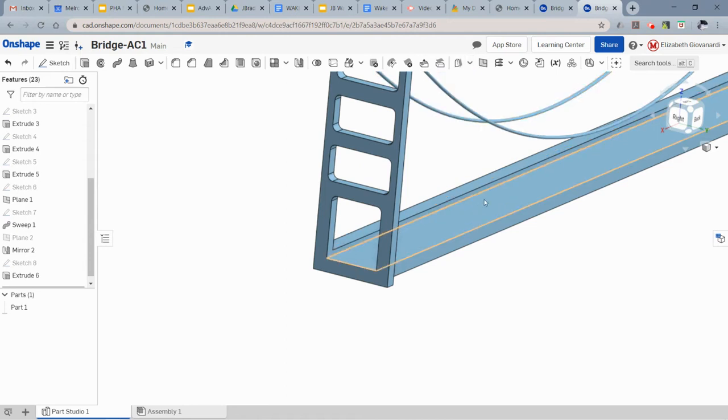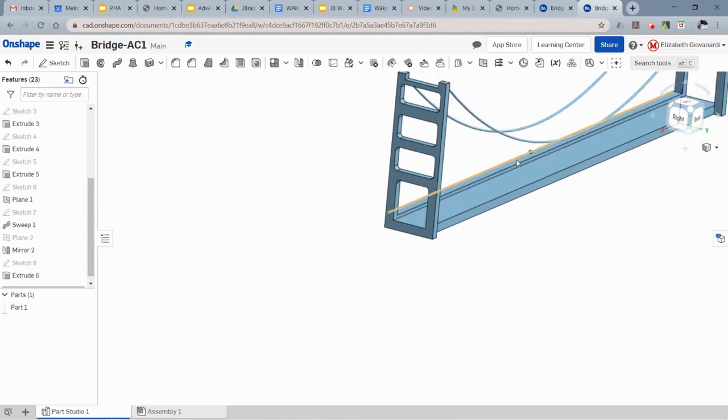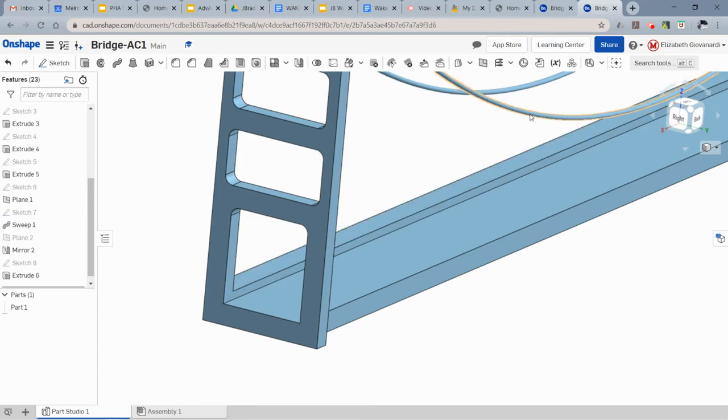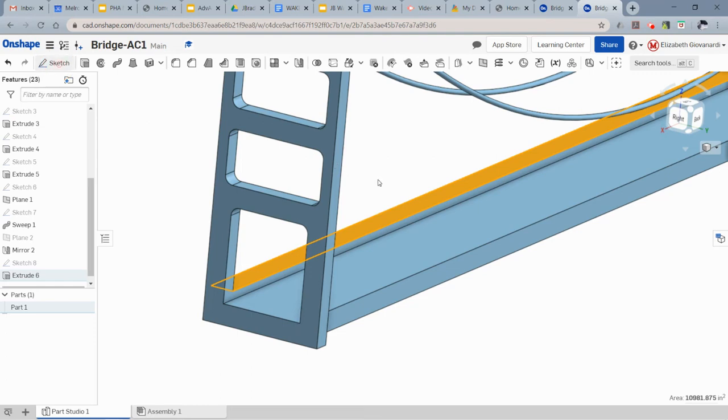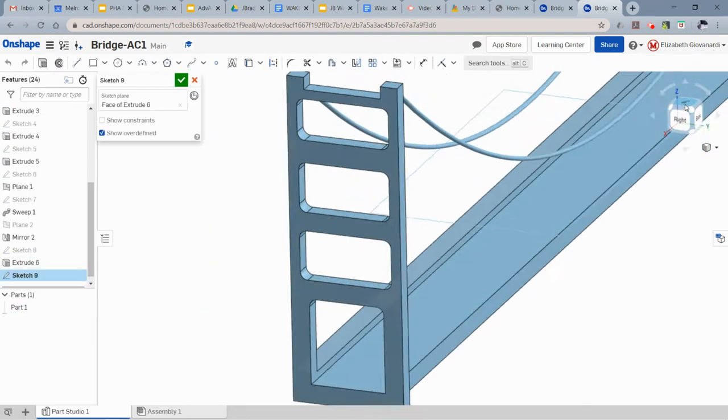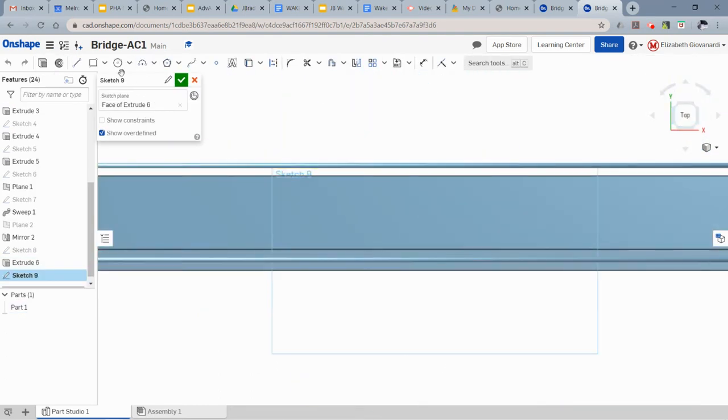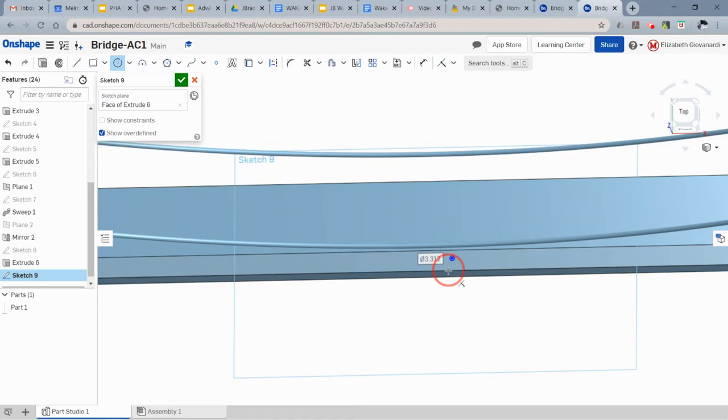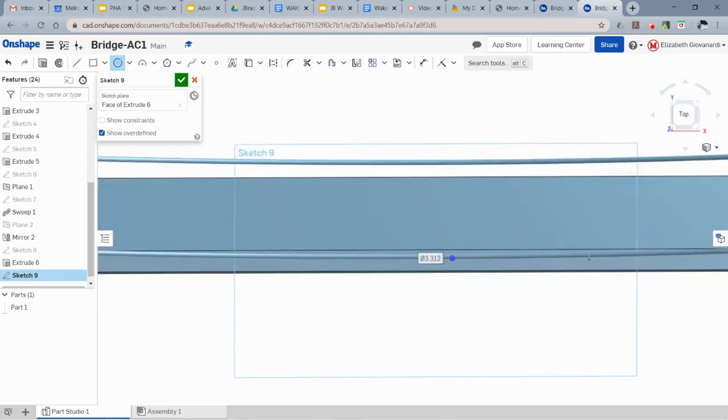All right, the next thing you want to do is create a sketch on this platform. That's just the circle that represents that cable coming up. So I'm going to create a sketch here. And you want it to be a little circle. You're not going to see it below that. We're actually looking through the cable right now.